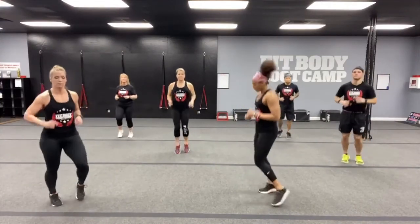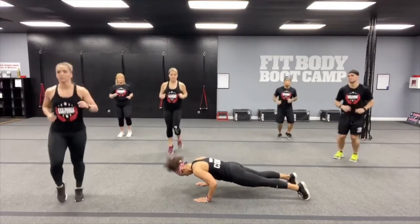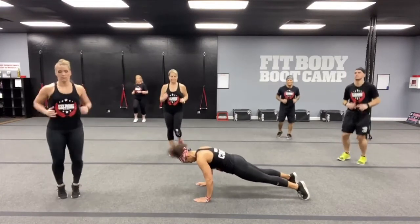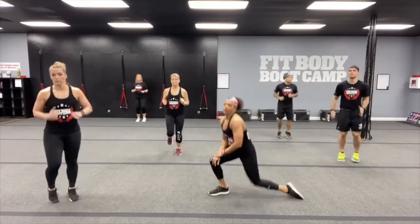On to station three, number one, we've got push-ups. But with this one, 4 seconds on the way down. One, two, three, four, 2 second hold, and come up. There it is, 4 seconds down, 2 second hold, and come up. That one's gonna get tough. Even if you can do it on your toes, you may need to drop to your knees.